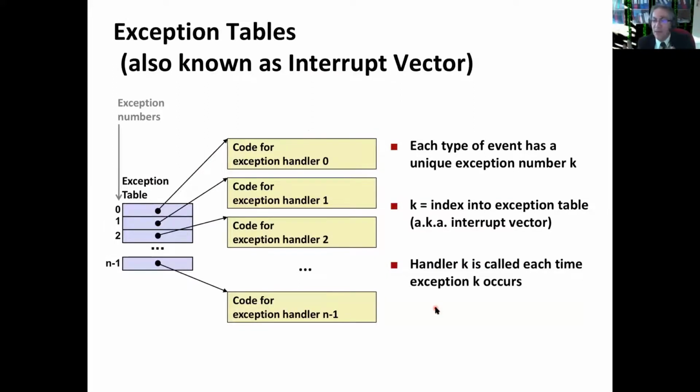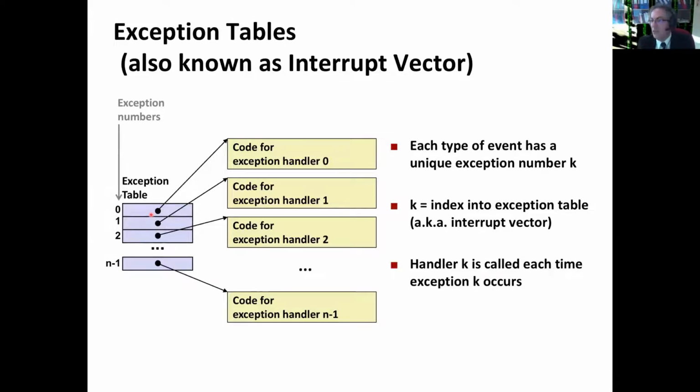So I asked you a question: what does operating system code look like, right? Is it like a while loop that constantly reads a program and executes it and then moves to the next one? Is it just a simple while loop, or what does it look like? Well, guess what? An operating system is actually a very different kind of software. It's not your regular type of application. What it has, in this particular case, I will show you, is an exception table. The exception table is an array of addresses which point to exception handler code. For me, for example, there can be an exception for student questions. There can be an exception for my fire alarm.